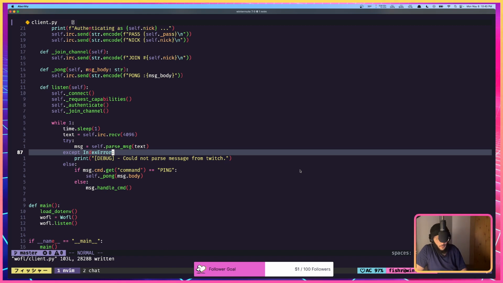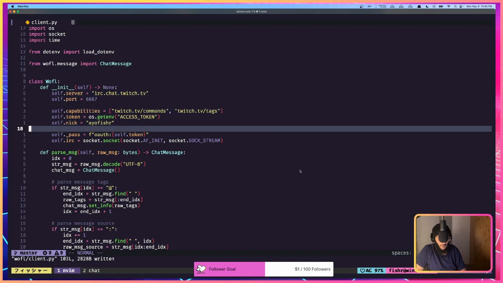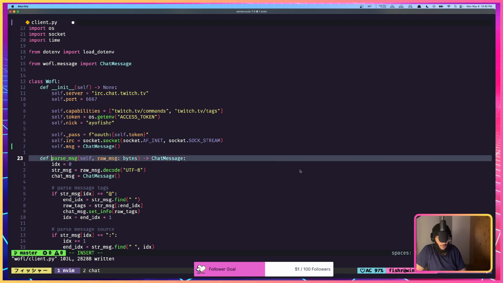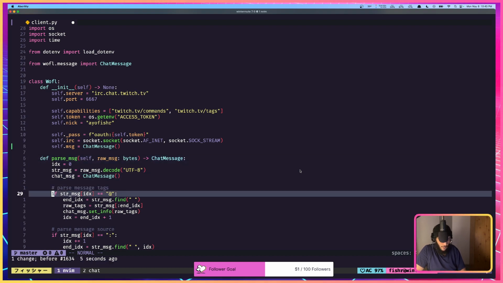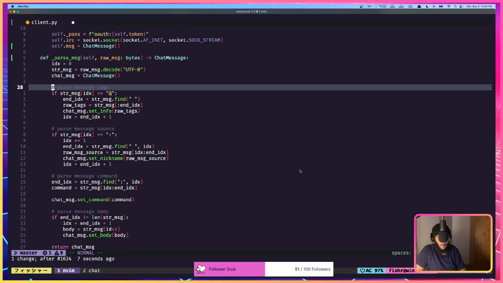So now we can realistically go back to do this: self.message equals chat message. Like that. So now we don't need the chat message instantiation here.